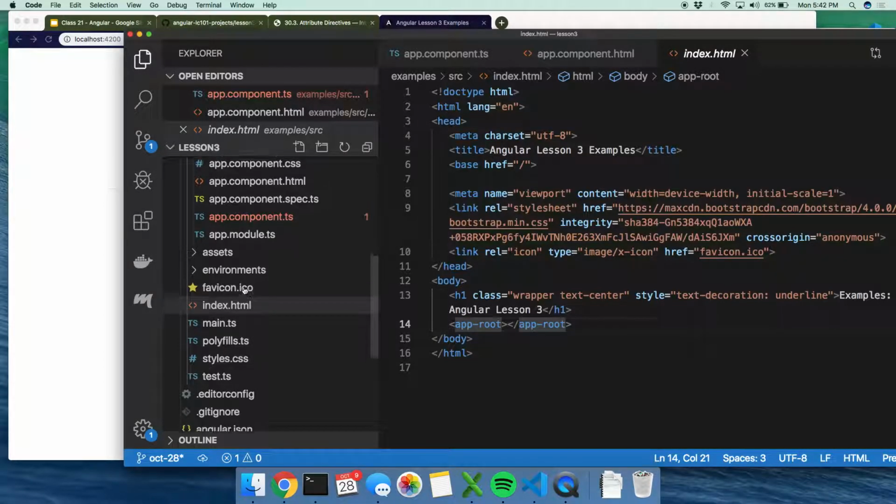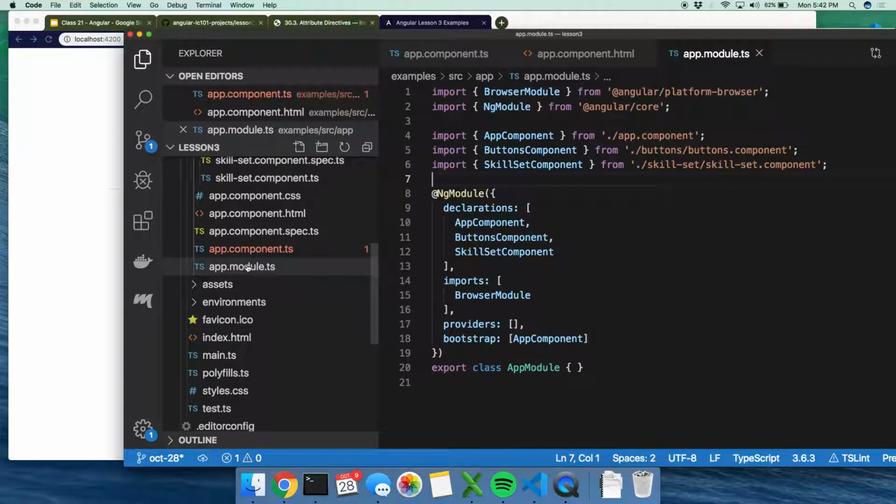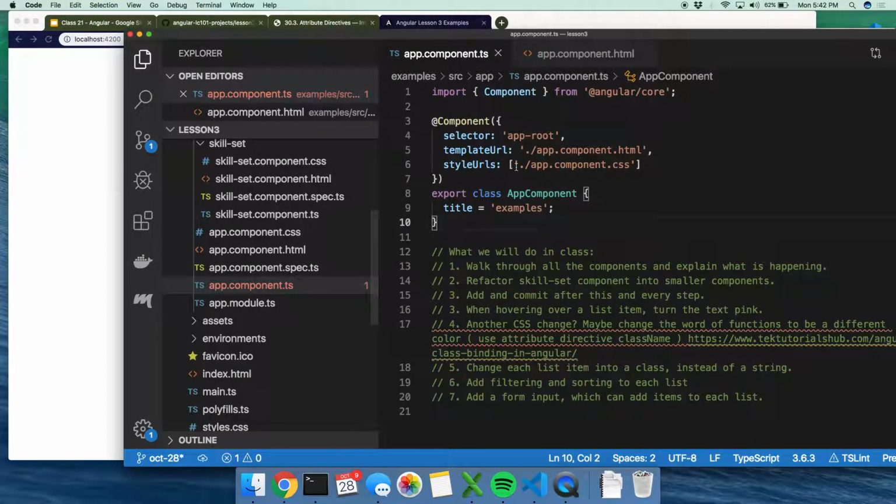I think app-root is just saying I'm going to shove in whatever's here. The real thing I want to say is that it's actually specifying it here. So the first thing I'm saying is, hey, I'm going to load app.component.ts, and then your TypeScript file is actually saying what you're going to put in there.